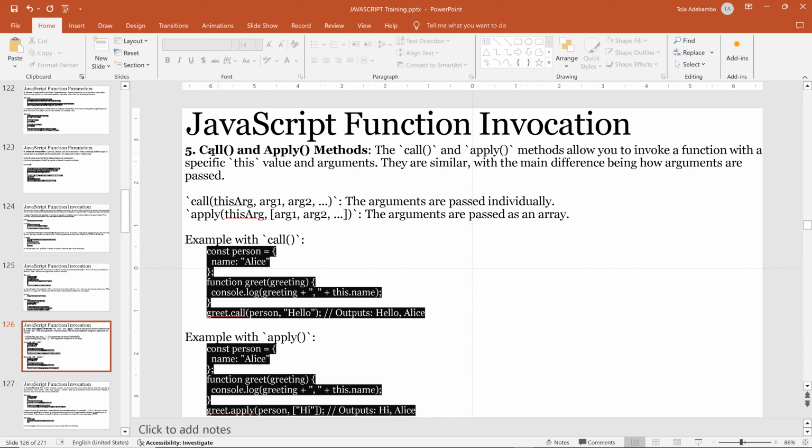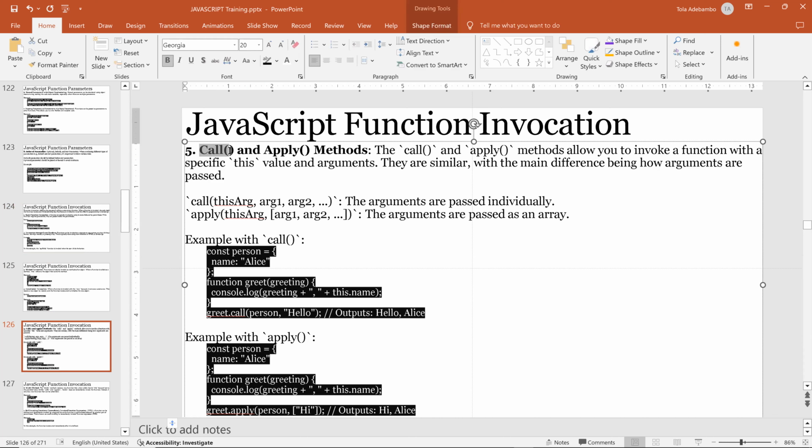Now, we can use a call method or function and apply to actually call a function. Now, this is what I'm trying to explain in the notes earlier on.